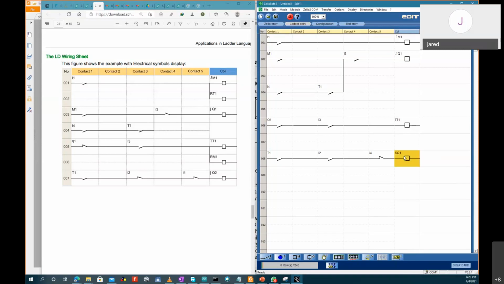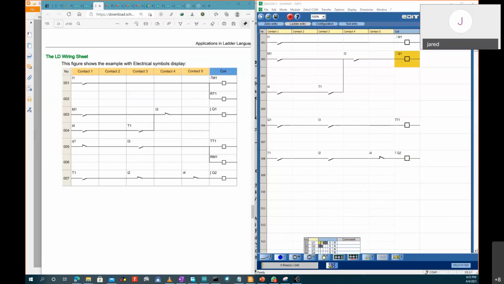Yeah, it's off. Okay, so I'm deleting this. I'm putting the Q2 coil. Even this one, we are giving it a pulse. It is Q1.